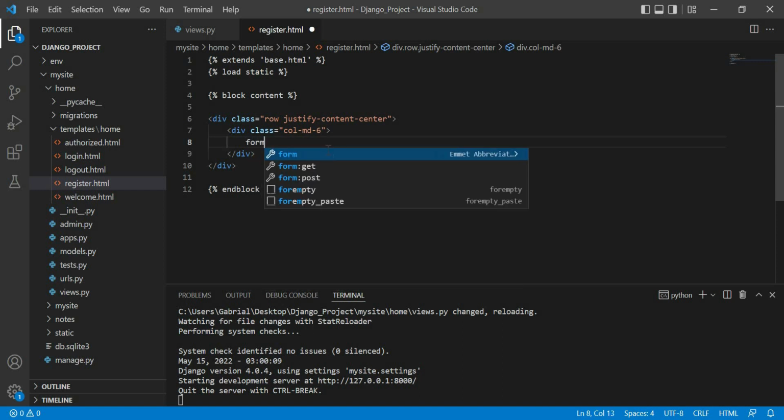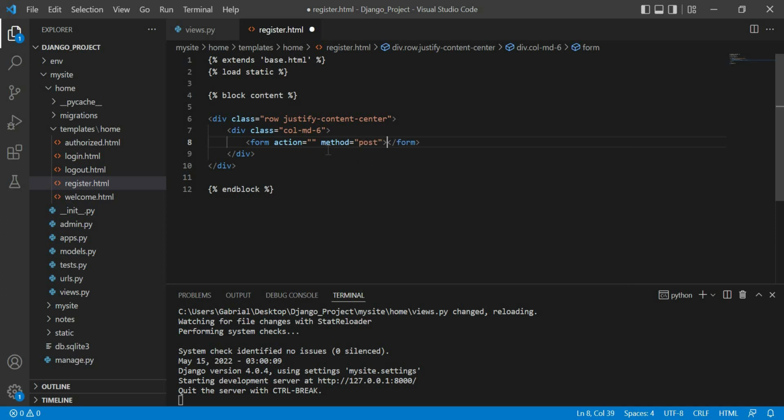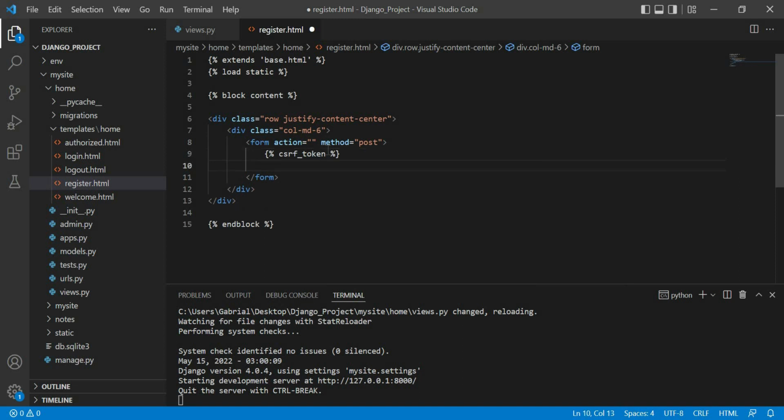The first thing is that we need to add a form. The action is going to be blank. The method is going to be post, and we need the CSRF token. And then we're going to add form.as_p. We need to add an input field.